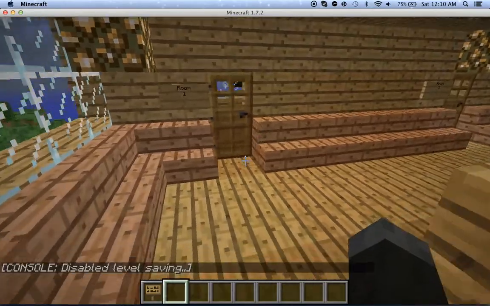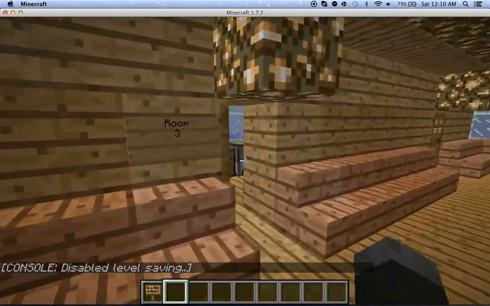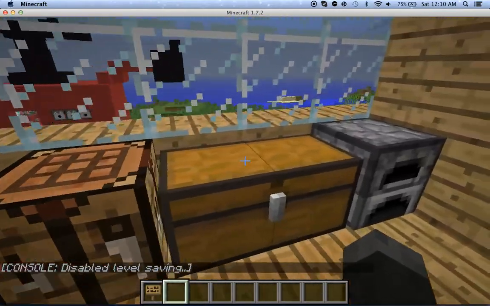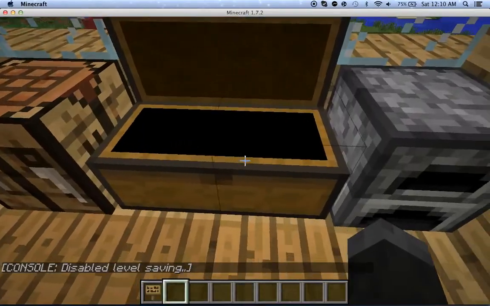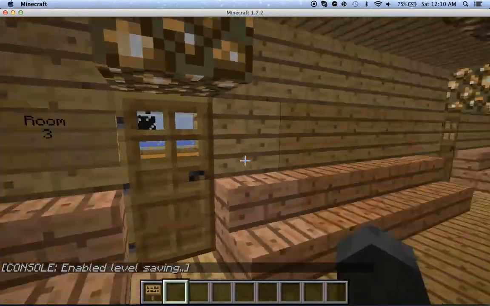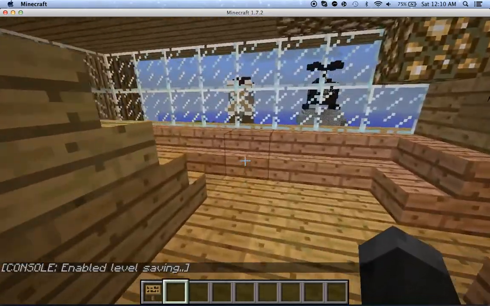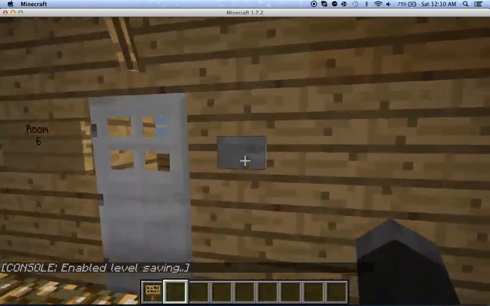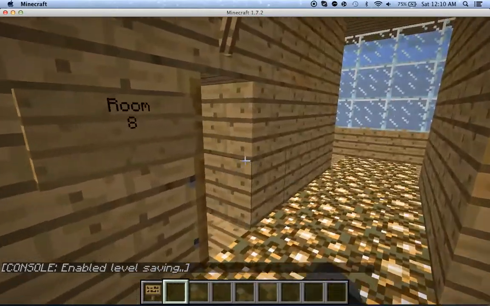But if you're here, it's $5. These are some of the rooms. You will get a bed, a crafting table, two chests, a large chest, and a furnace. For the $10, you get one of these rooms.